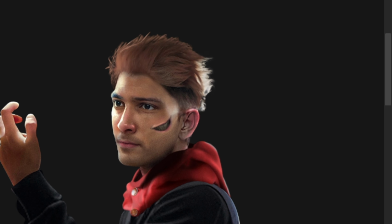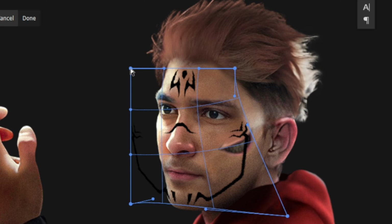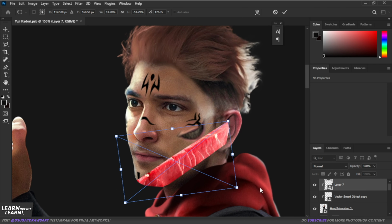Now let's add those famous Sukuna markings. They show up when Yuji's body is taken over by the King of Curses. With a bit of warp, I am adjusting those markings around my face.